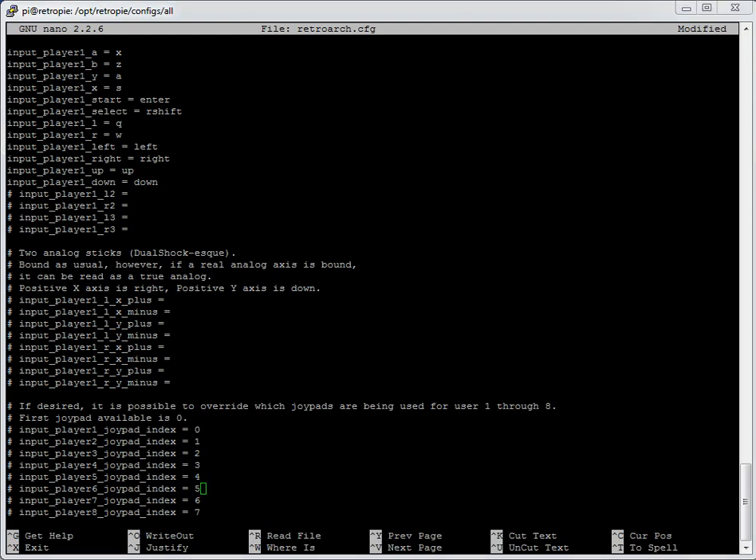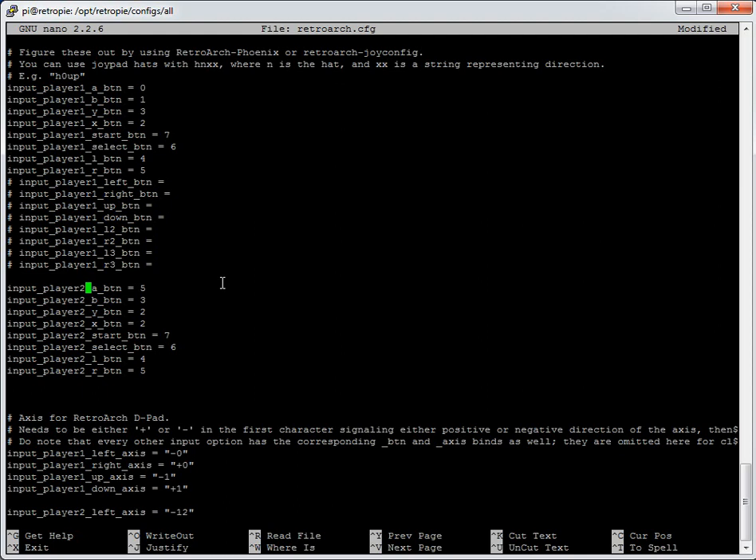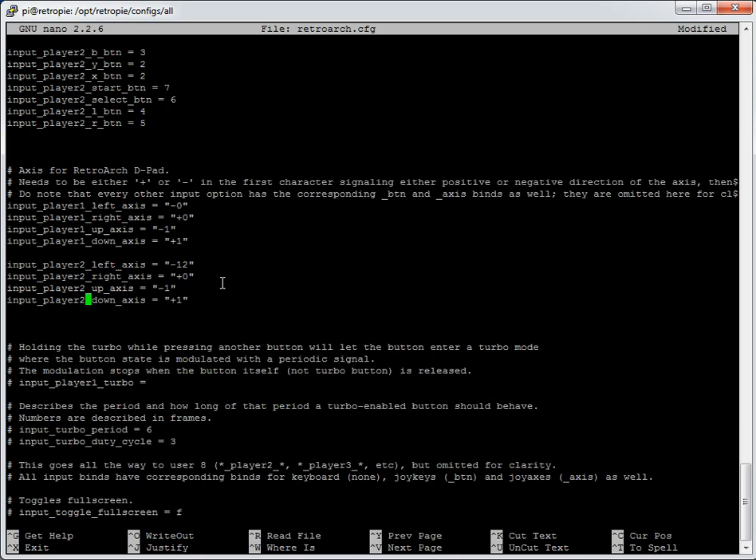I think that's covered pretty much how to manage multiple USB controllers with RetroArch. This is the file that deals with it — you uncomment the values, hard-code the button numbers based on detecting the USB as we saw earlier, and save. Any problems, put them in the comments. It should be straightforward to use multiple controllers with RetroArch — there shouldn't be any problems. Any questions, just ask. Thanks.